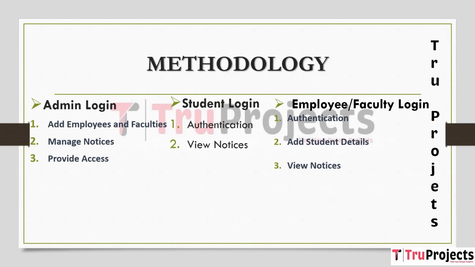Next one is add student details. Faculty members can input and manage student information. This could involve adding new students, updating contact details, or keeping track of attendance. The last one is view notices. Similar to students, faculty members can access notices relevant to them. This helps in staying informed about institutional updates and events.